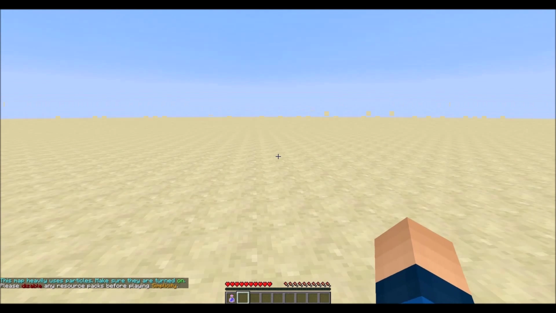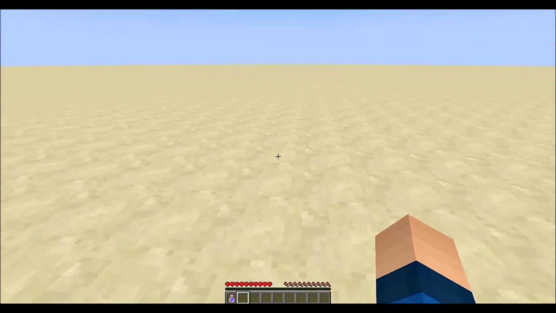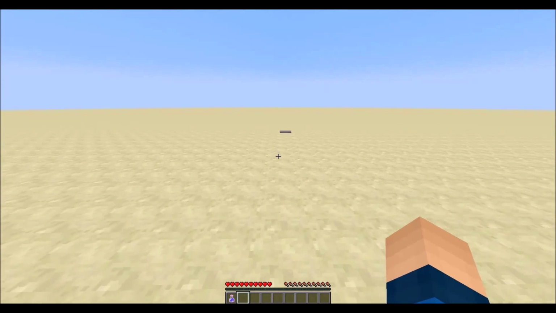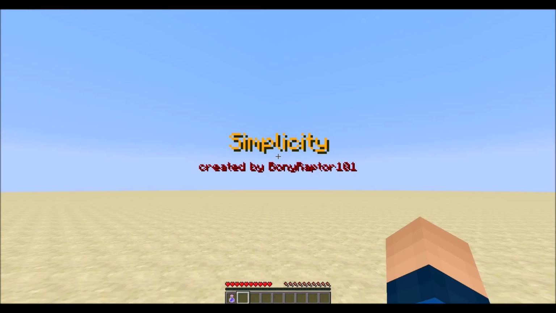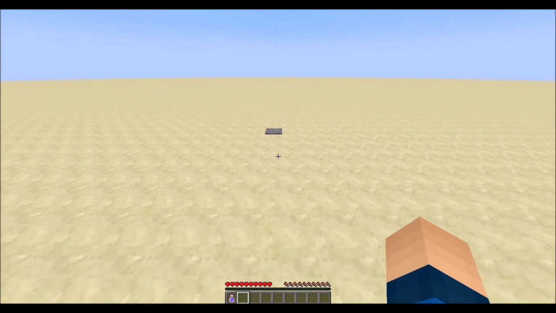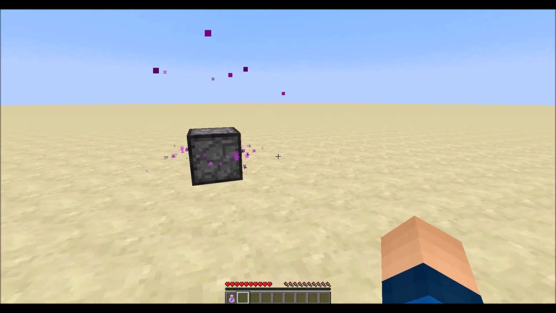Alright, well, my inventory was cleared now. Hint potion. Ghostly voices whisper from inside the bottle, wishing to share their knowledge with you. Well, I still don't... Oh, wait, I see something. A pressure plate. Yep. Simplicity, created by Bony Raptor 101. Up. There's another pressure plate. Oh, okay then.